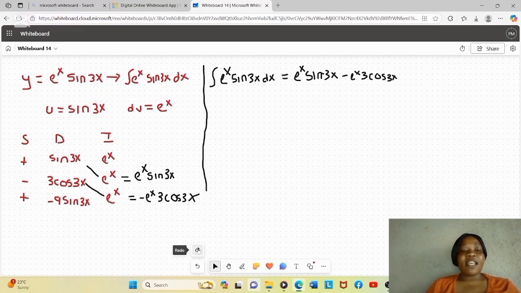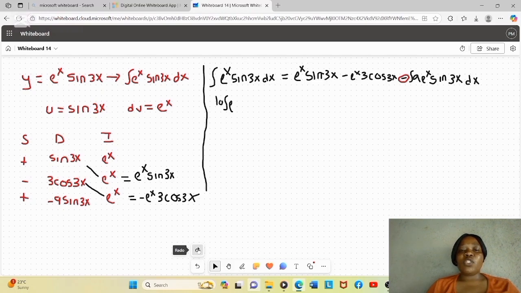None of the functions in the last row is equal to 0, which means we have the integral value. Our integral value is negative the integral of 9 sine e to the power x sine 3x dx. Then from here, let's rewrite our function and bring the integral to the other side. We have the negative sign here. When it goes to the other side, it becomes positive. Then the coefficient of the integral e to the power x sine 3x dx is 1. Then 1 plus 9 gives us 10.